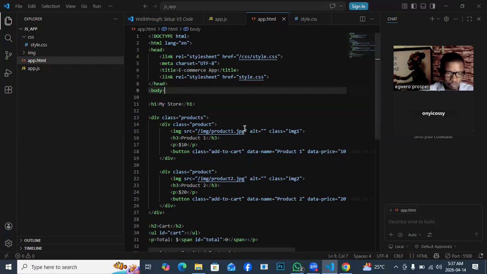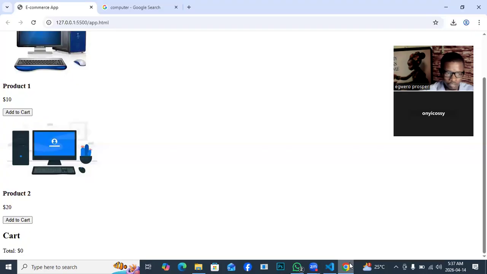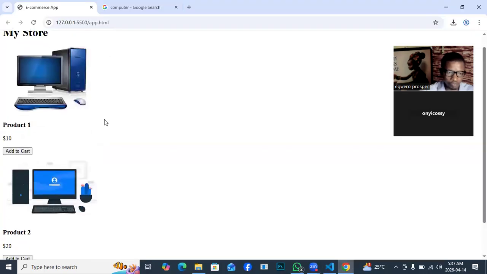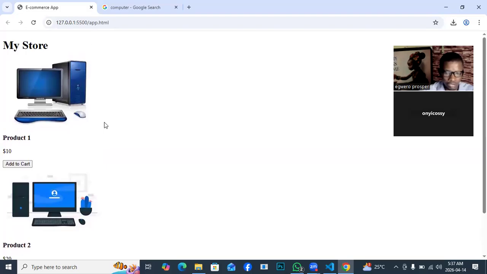So I want to quickly talk to this. Remember some time ago, I told us that by default, your browser has a style for your elements. So you can see currently there is no space. There's no padding space.